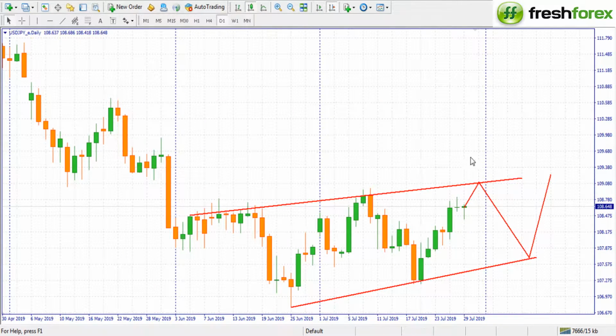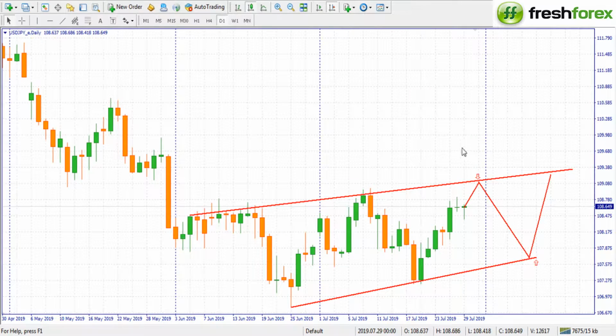That means we'll only be looking for reversals. Anytime price approaches any of these levels, we look for a trade in that direction, a sell, and then we have a buy. Here we have a sell, and then we have a buy. So if you want to trade this correctly, ensure you're looking for a sell from this upper trend line, or look for a buy from the lower trend line.